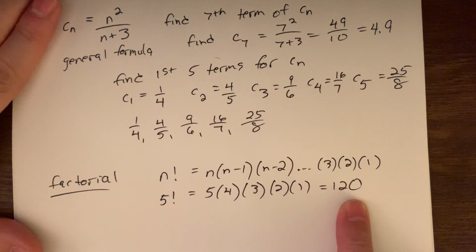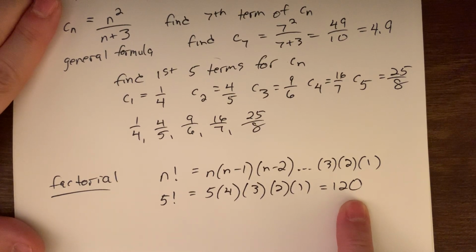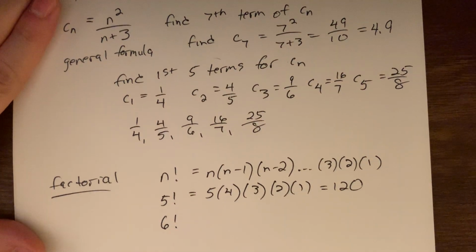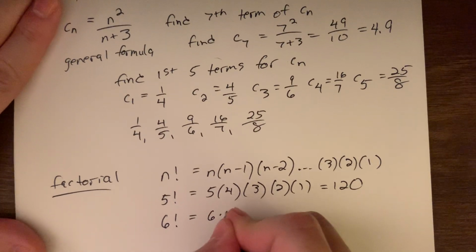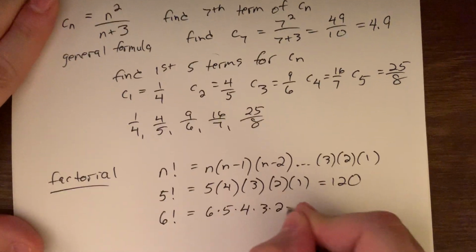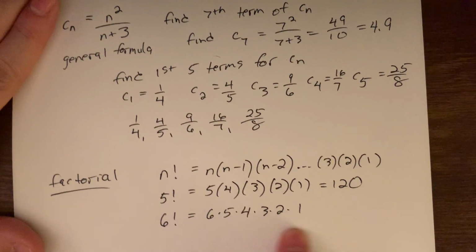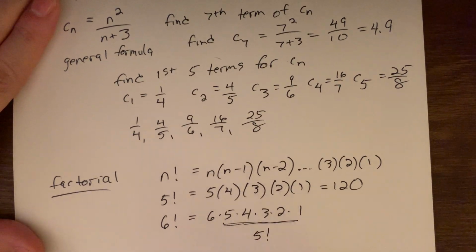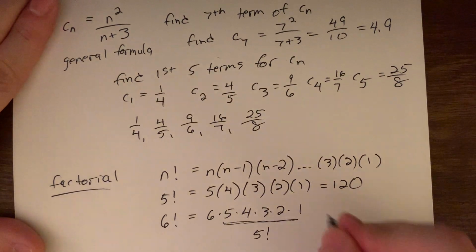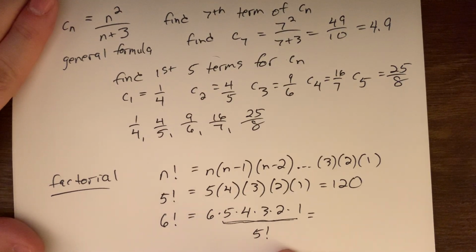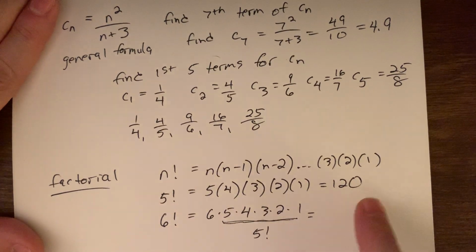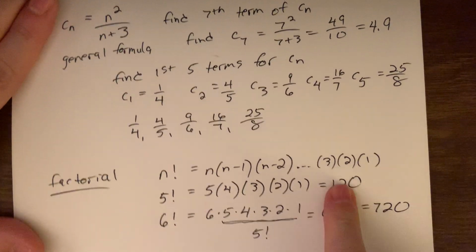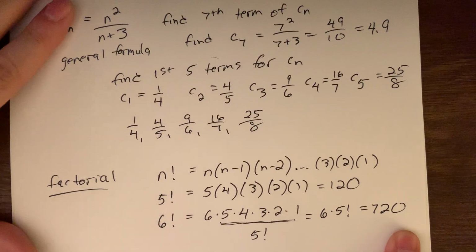But now realize, now that I know 5 factorial, how I can use that to help me in other situations. If I wanted next 6 factorial, well, true, by definition, 6 times 5 times 4 times 3 times 2 times 1. But notice what that boils down to. We already did all of this. All of this is 5 factorial. So one way to find 6 factorial, well, you can start from scratch, but if you already know 5 factorial, just do 6 times 5 factorial, and there's your next factorial.